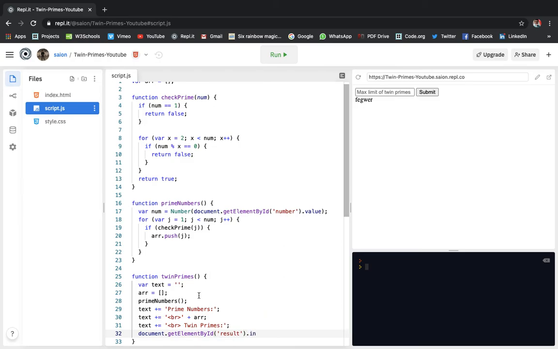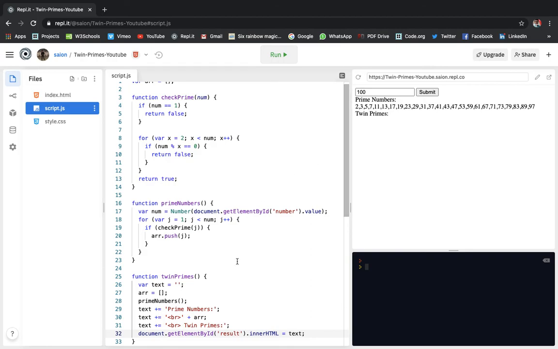So I'm setting its inner html equal to text. So let's see. So like I gave 100 over here somewhere. Okay, so let's see what this is doing.